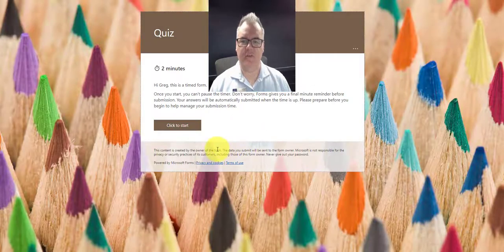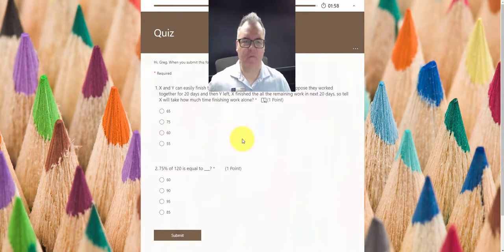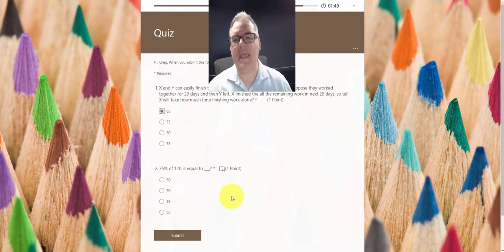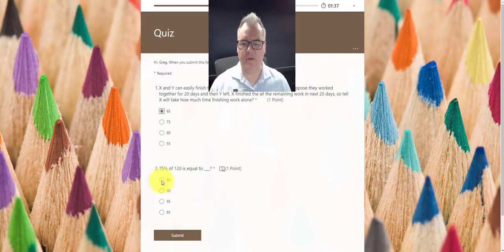Now it should let me do this. This is a timed form, and once I start, I've got 2 minutes. Click to start. All right, so I'm off and running, and you can see that there's a timer at the top here and a little countdown thing that's kind of giving me the pressure of how long I've got. Extremely handy if you're wanting to run a quiz that is a timed format, all right? So imagine you've got a quiz, 30 questions, you want to give students 30 minutes to get the answer. They have to do it like this, and they've only got 30 minutes to do it.